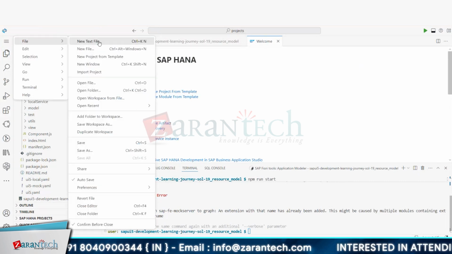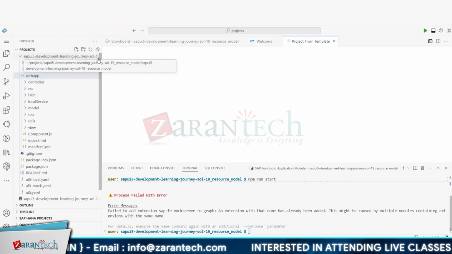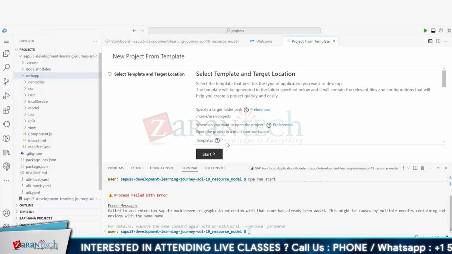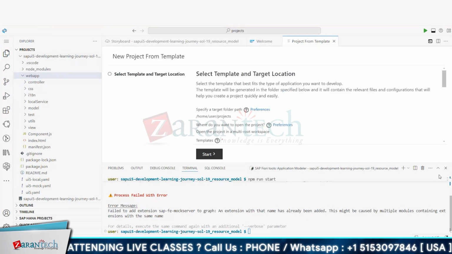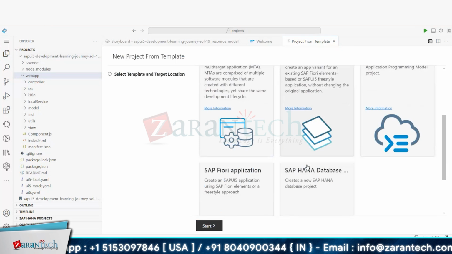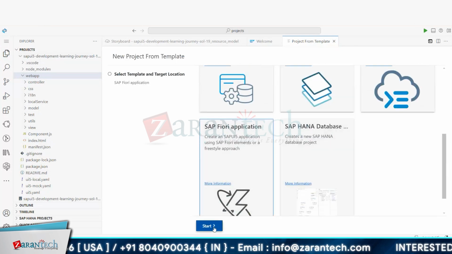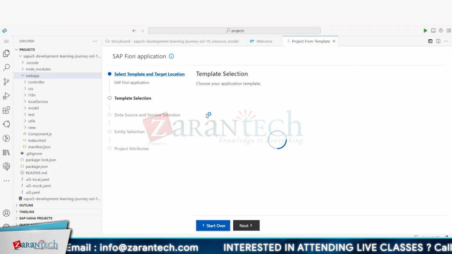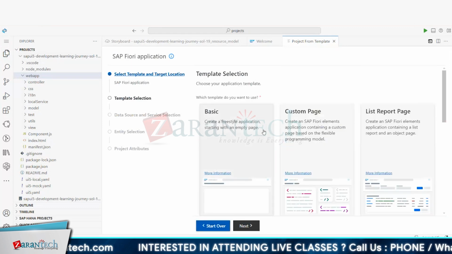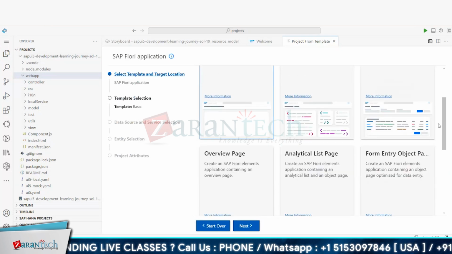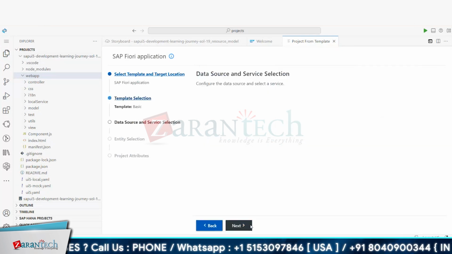File, new project from template. You have a SAP Fiori application, Basic. Next.